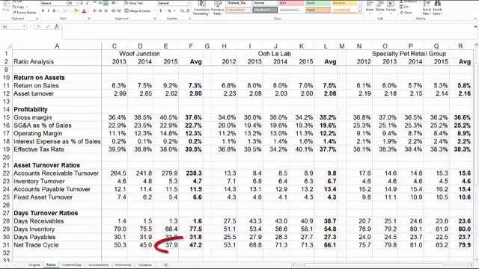If we look at the net trade cycle, substantially lower for WOOF than it is for ULA Lab. And what's going on here is even though they have the inventory a bit longer, not having their own credit card causes them to not borrow as much as ULA Lab. On the other hand, WOOF is not getting the credit card income. So one of the things WOOF has to think strategically about is if they add the credit card, they'll get credit card income, but they're going to have to borrow from the bank a bit longer because their days receivable will go up. But overall, we can see that WOOF has made good progress in their inventory. Still not as good a shape, though, as ULA Lab. And the big advantage in their profitability is this gross margin, which is substantially higher.